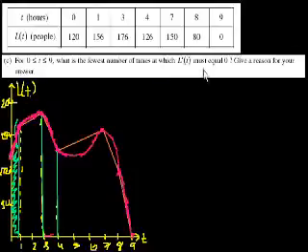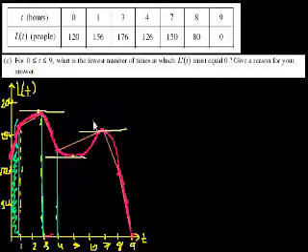Anyway, they ask, what is the fewest number of times that L prime of t must be equal to 0? Well, what happens when L prime of t is equal to 0? That means we are at a local minimum or a local maximum, or sometimes an inflection point, but we don't know that for sure. But at minimum and maximum points, we know for sure that L prime of t is equal to 0. So we could just eyeball it. There has to be a maximum point someplace in this range, and the slope is 0 there. Between here and here, the slope also has to bottom out at some point. And then there's another maximum someplace in this range. So when I eyeball it, I have 2 maximum points and 1 minimum point, so the slope is going to equal 0 at least 3 times.